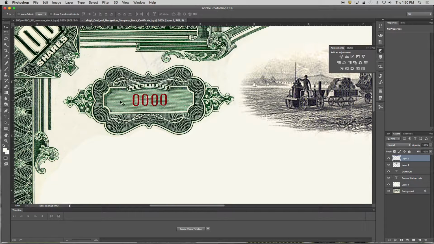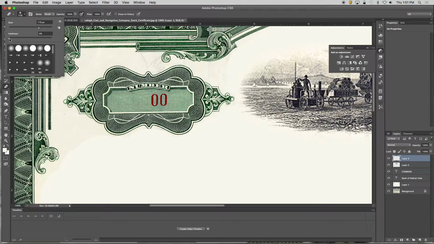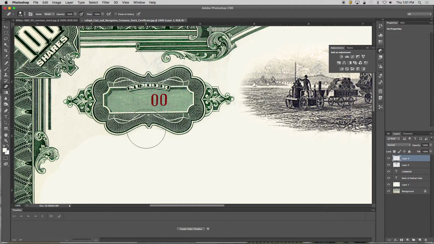Alright, so this is a new piece that I just pasted on there, and if I move it over, you can see that I can move it over the top of these. And you can use your little arrow keys to kind of bump it up and down. If you get some of these little things there, you can go to your eraser tool and you can kind of, oops, that's not what I want to do. I need a hard brush on that. Okay, so maybe I'll erase just these portions of it that have that.